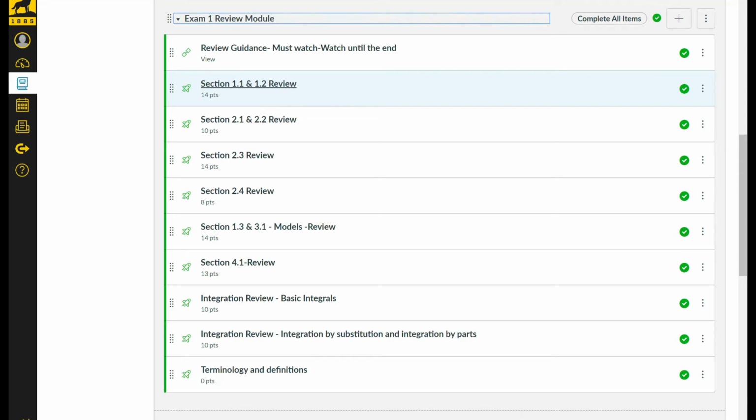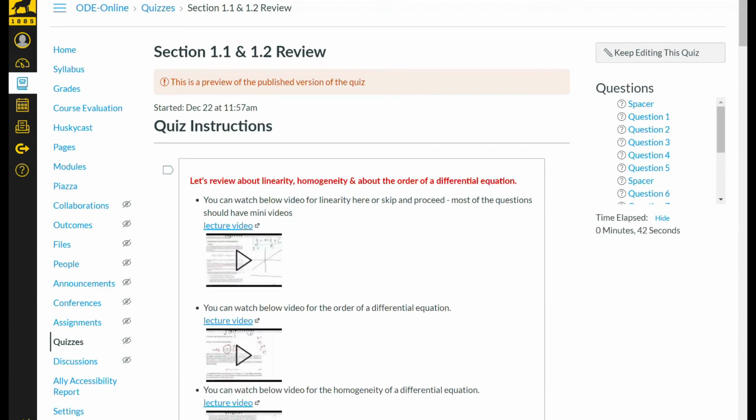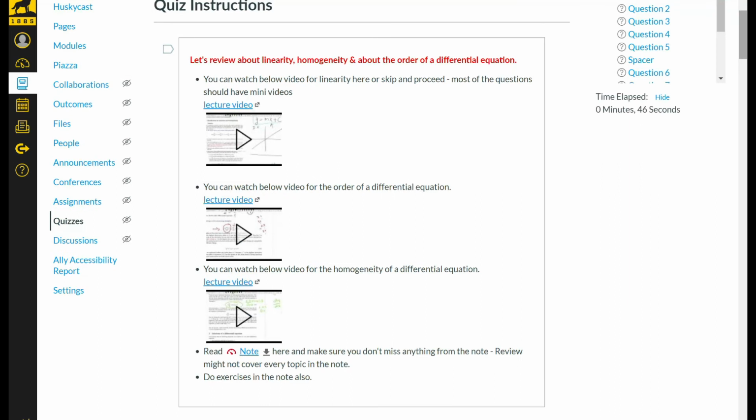Inside each quiz, they will find all the relevant lecture videos for that particular lesson. For example, for the section 1.1 and 1.2 review quiz, they can first find the lecture videos. The idea is that when they are preparing for the exam, they can say, okay, now I'm going to study section 1.1 and 1.2.